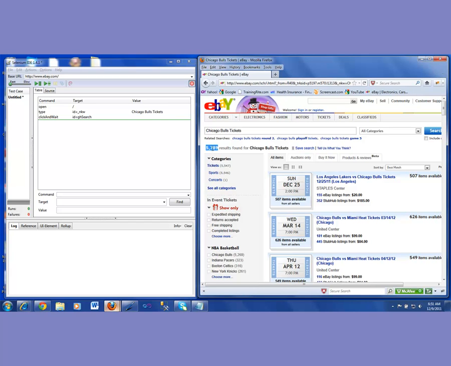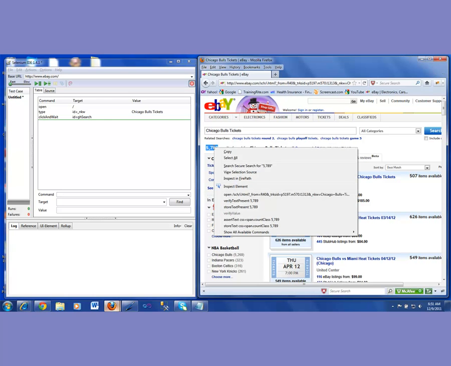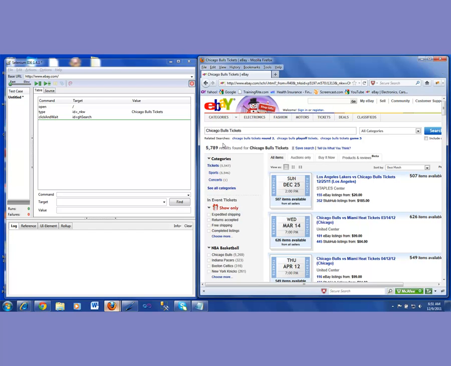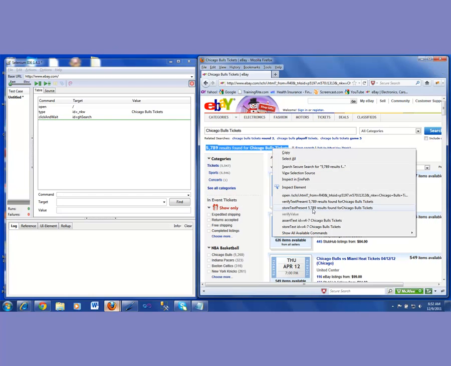As we performed those actions on my application, it did record it up here. What I also need to record here is the output which we are getting from the application. To do that, it's very simple. Highlight that text, then right click on it and store that text. Now you could store the whole line, or you could store individual items. Let's get the whole thing. So right click on that and say store text present, or rather store text. What's the difference between store text present and store text? I'll talk about that. For now, let's quickly click on store text.